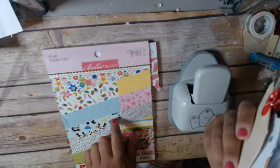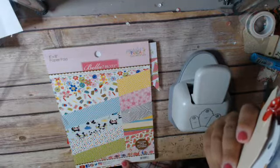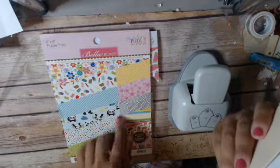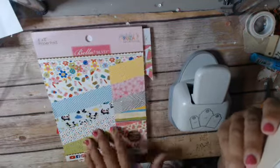First, I used this Bella Boulevard Popsicles and Pandas. It's a 6x8 paper pad. Really cute. I like the popsicles and the watermelons. The flamingos are really fun, so really cute.